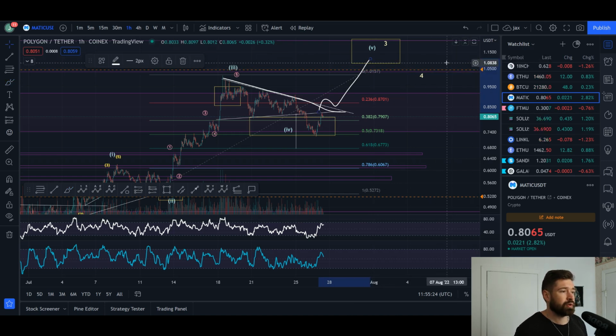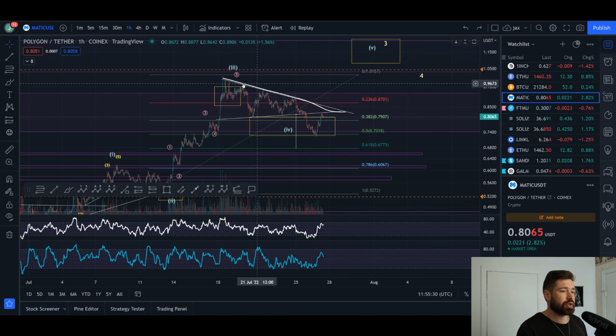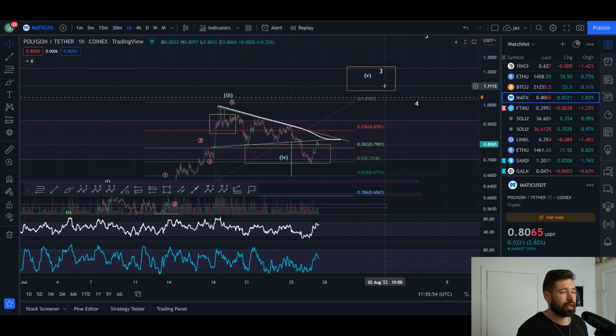Take us all the way up in between about $1.08 to about $1.22 for our friend Matic. It all really depends on if we can break this upper trend line. Right now we're hitting resistance on the lower trend line. So if we were to get rejected, we'd have to look for a potential double bottom, or if we break lower, it invalidates this as a wave 4 pullback. But if we can see some volume step in and we can break this upper trend line, and especially if we can come up and break this resistance of about 90 cents, I would expect you to put in that wave 5 and finally complete that wave 3 target.